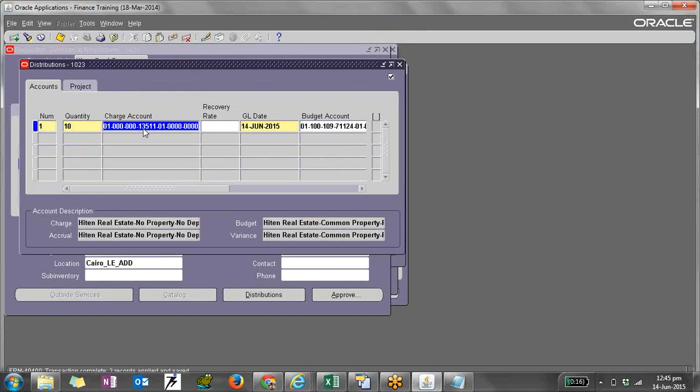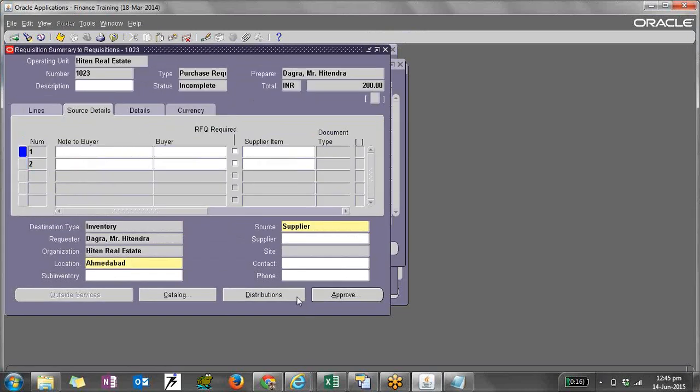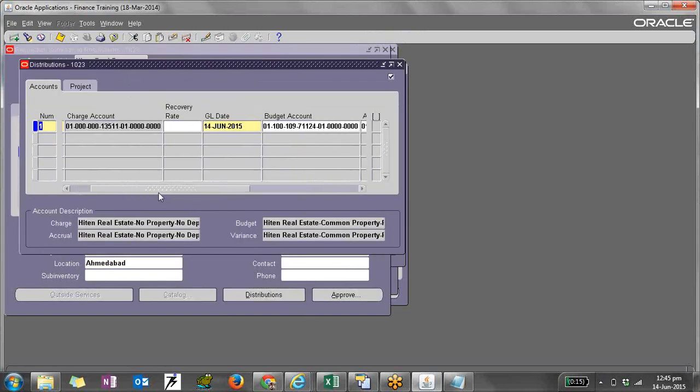See here above, if I go up and see the budget account, it will still show me the 100 only. SLA doesn't change anything here. Here it will remain the same. If you see on the invoice distribution also, it will remain the same. So this is a seeded one. The system picks the seeded SLA rule, which is budget account. I have added one more rule to it, segment property. If you don't change it, the rule is budget account.